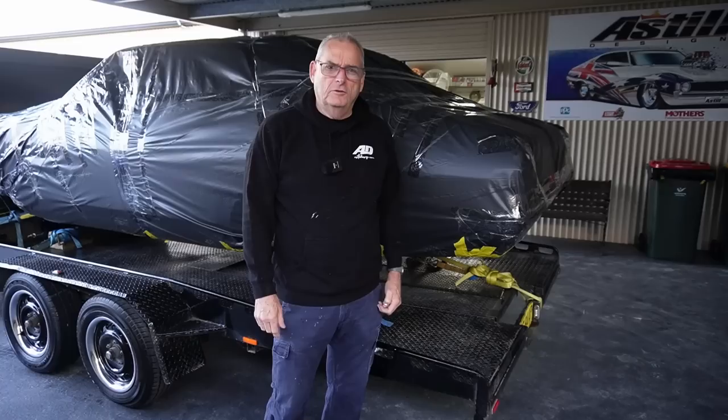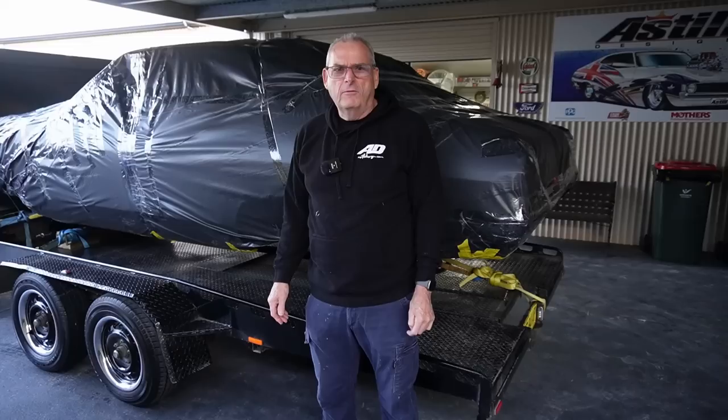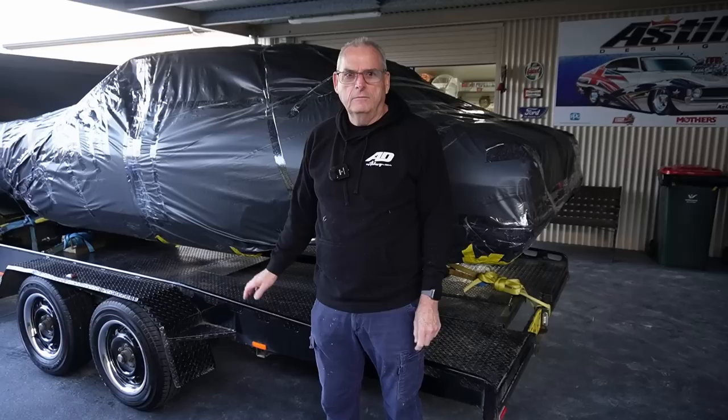The car's all wrapped up because it's been raining all night, and it looks like it's probably going to rain on the way up. So we're heading up to PPG today at Eastern Creek, and we'll take the cover off there and see what the boys think and start getting some paint on it.